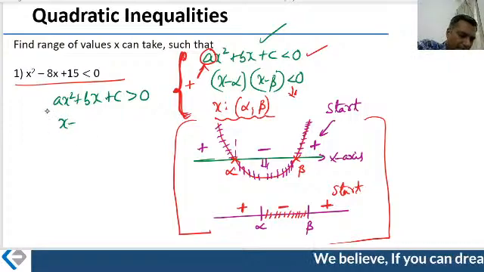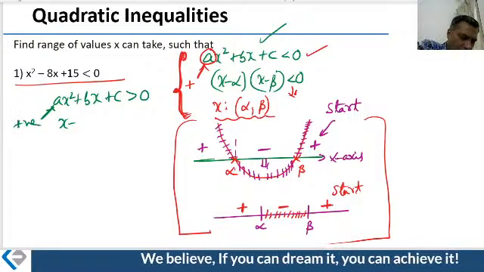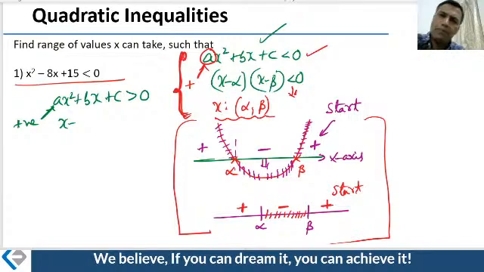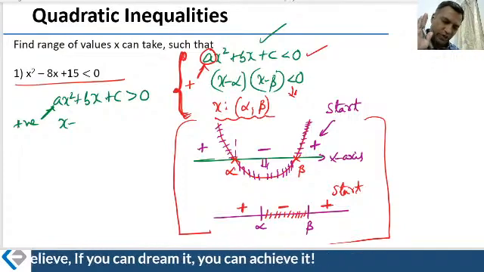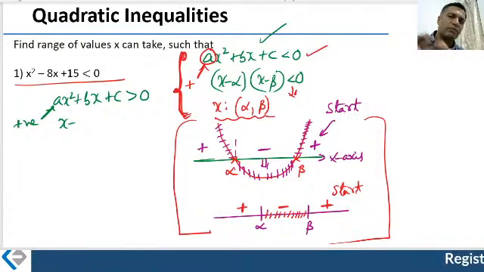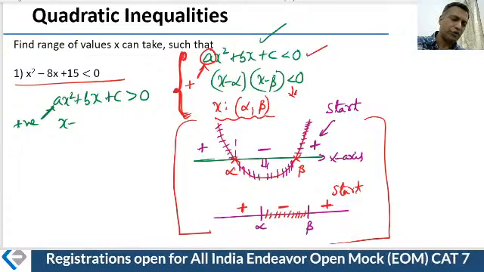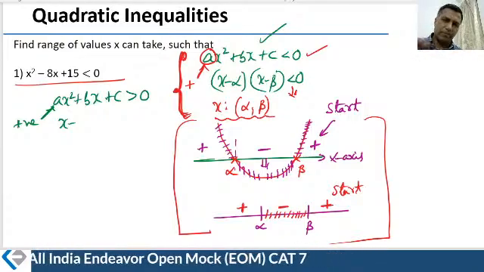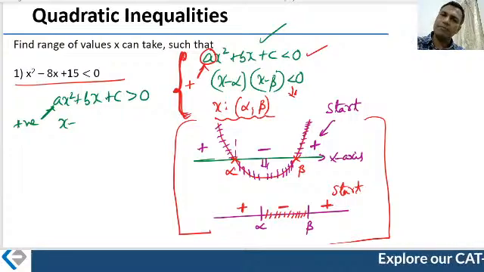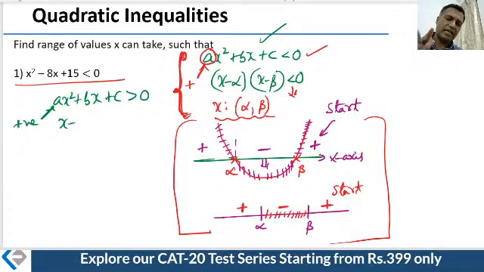Let me write again as x. Again, a should be positive. That's the only condition: the coefficient of x square should be positive. Whether it is 1, 2, 3 does not matter to me. I need to ensure that the coefficient of x square is positive. That's what your teachers have said. What if it is negative? Multiply both sides by -1 and then make it positive. There is no problem there. But because you multiply by -1, change the inequality. Simple. If x square is not positive, onus lies on you to make the coefficient of x square positive. That's what your teachers have clearly drilled, and I'm reminding you.